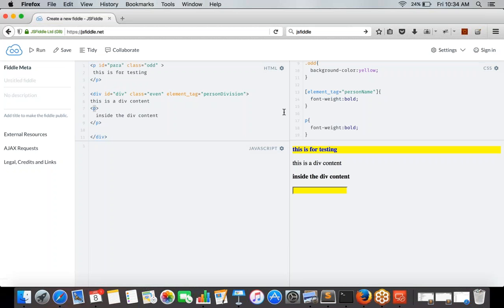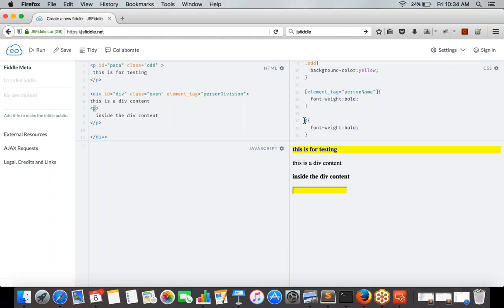That is the problem statement. In this case, you can figure out the pattern in which the particular element exists. There is something called hierarchy. You can see that we have a div element, and inside the div element we have a paragraph. So this has a particular hierarchy. This is a parent and this is a child.